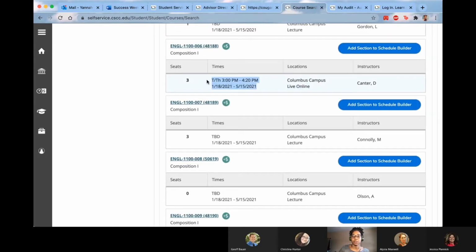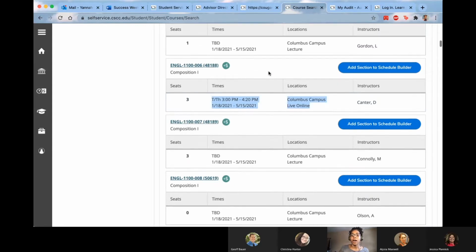That's different from the live online option, like we see down here. There's no TBD, there's Tuesdays and Thursdays, there's a course time. That's how you know it's a synchronous online class. Everybody will get online at once for lectures 2 times or more a week in the traditional form, as we would do in a classroom, but obviously we're at home right now.